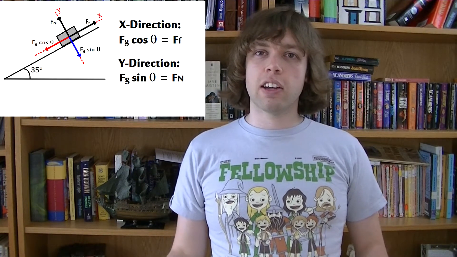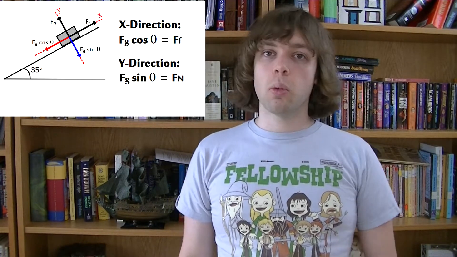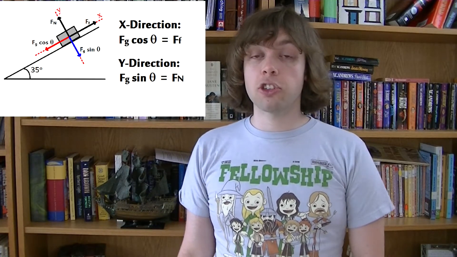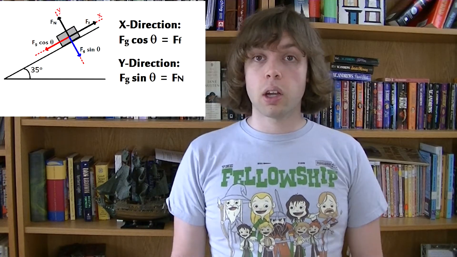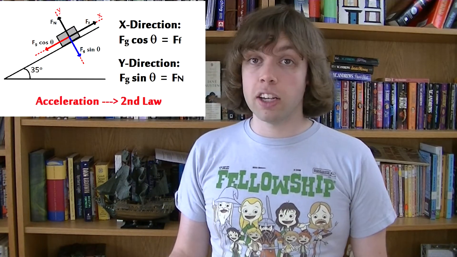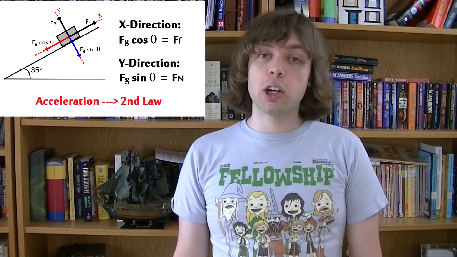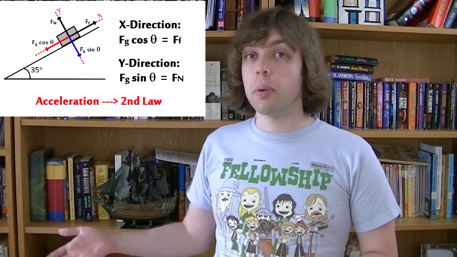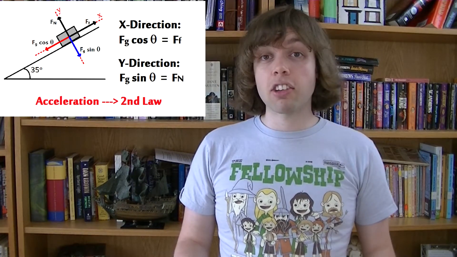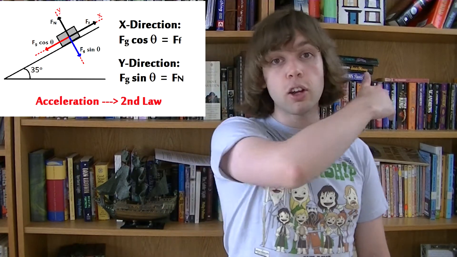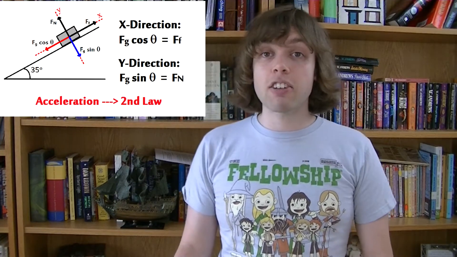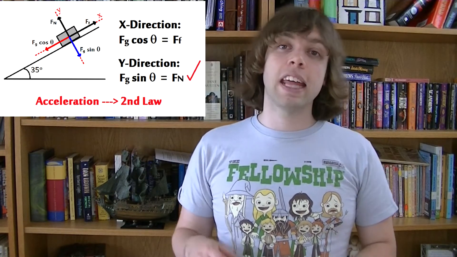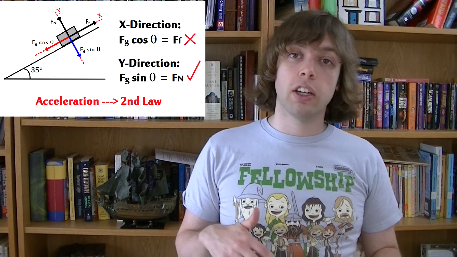However, if a ball was really rolling down a hill, it would actually accelerate because of gravity. In a situation where the object is accelerating down the slope, we'd have to use a Newton's second law equation. Even if it was accelerating down the slope, the forces in the y direction would still be balanced — it's not accelerating into the slope or out of the slope. If it were, it would either fly off the slope or go through the ground, which clearly isn't going to happen. So in the y direction we keep the balanced forces equation.